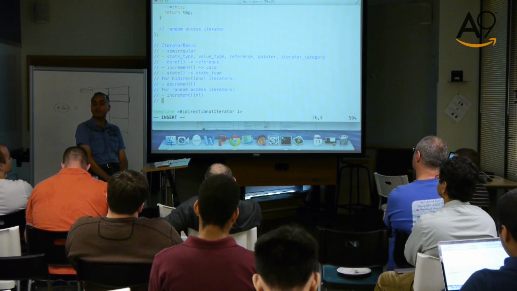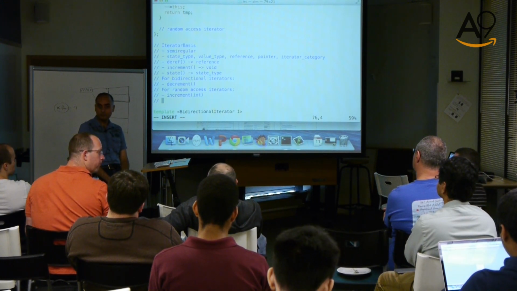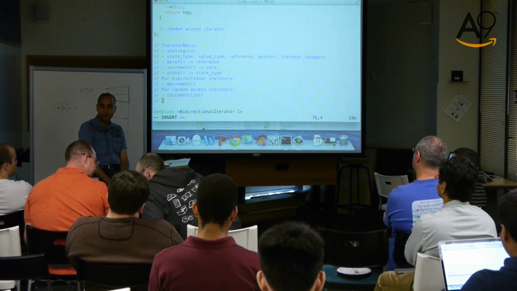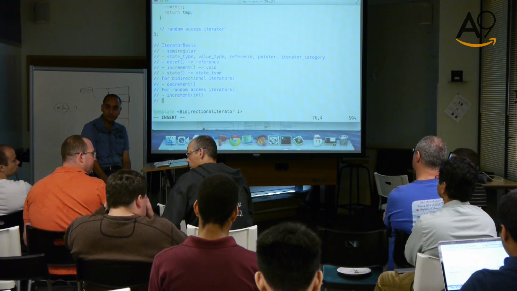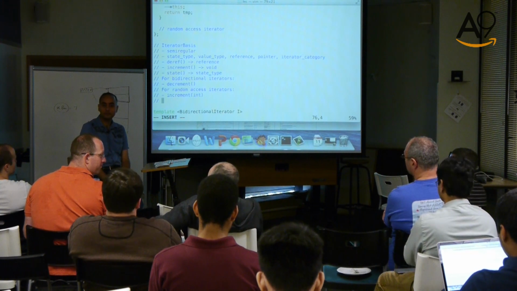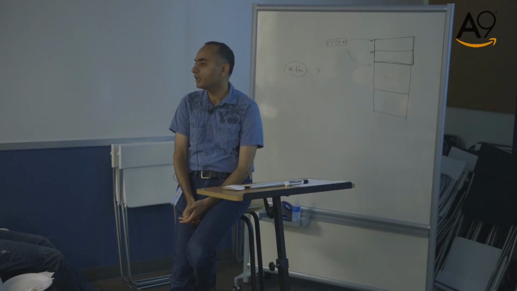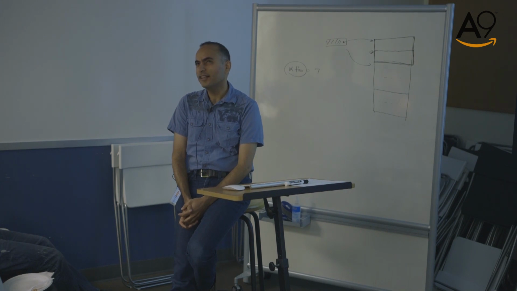So what you can do with a random access iterator is you can do a plus equals some amount. But you can also use array notation. Allows you to access it without changing it. Do we want to support that directly, or do we just want to make a copy of the base iterator and do the increment and then throw away the copy, which is one way of doing it? Given that iterators are cheap things, and we want to minimize the surface area here, that's what we would do. You just have to make a decision and do it.